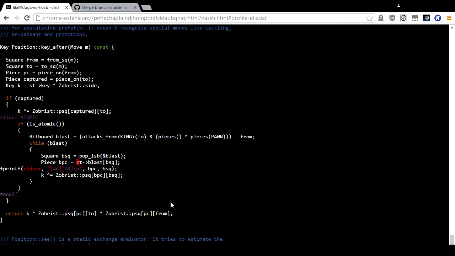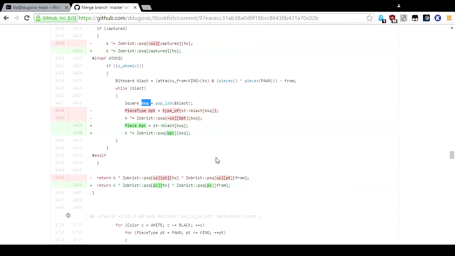I couldn't have made this more confusing. Okay, so, I mean, this function will, even without all this atomic stuff, say we're removing the piece from the destination square, removing the piece from the origin square, and we're going to add our piece from the origin square, just PC. We're going to be adding that onto our destination. And did we always do that? I forget. Sorry for that. As long as we're consistent, I suppose it doesn't matter too much.